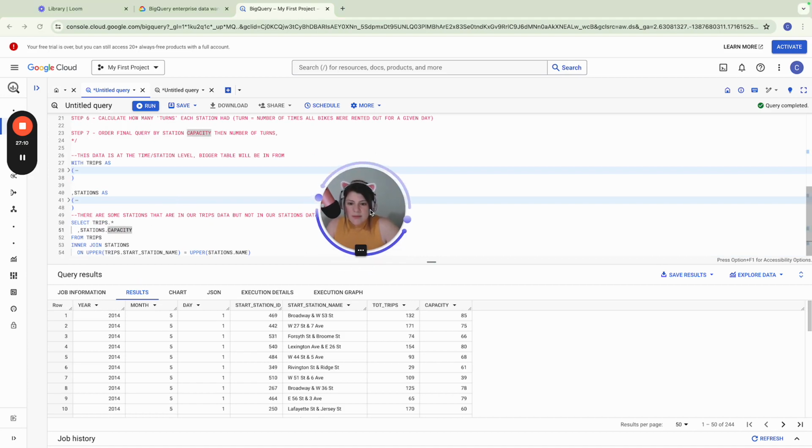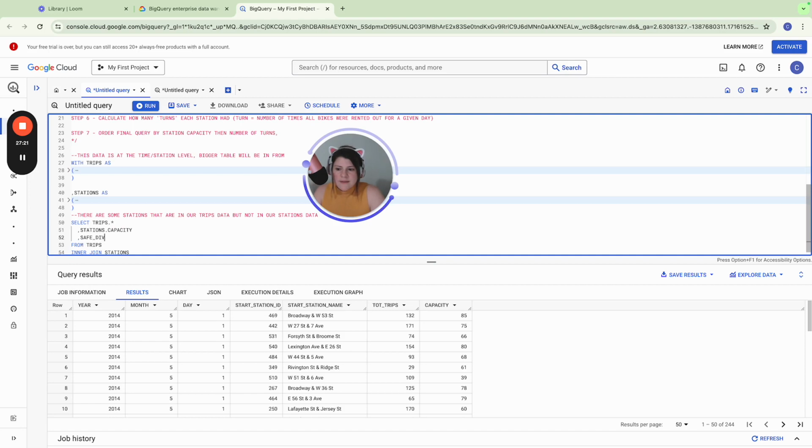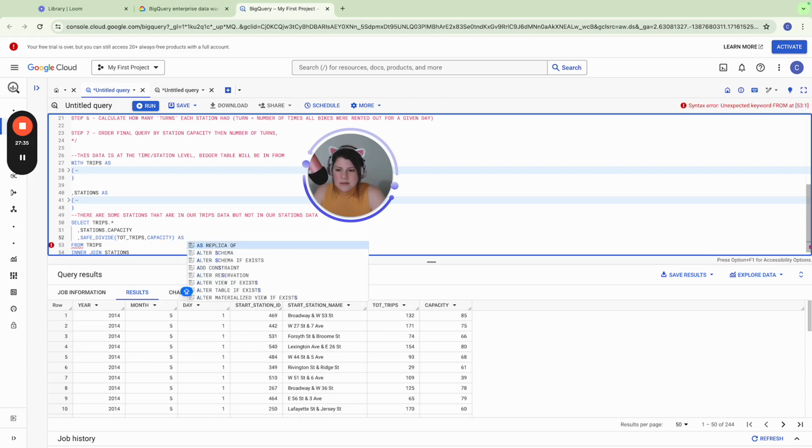I just did that on my phone very quickly. I'm still getting used to this Mac. We're going to do safe divide. We always do safe divide instead of regular divide so we don't have to worry about errors in the future. Safe divide total trips, comma, capacity as turns.